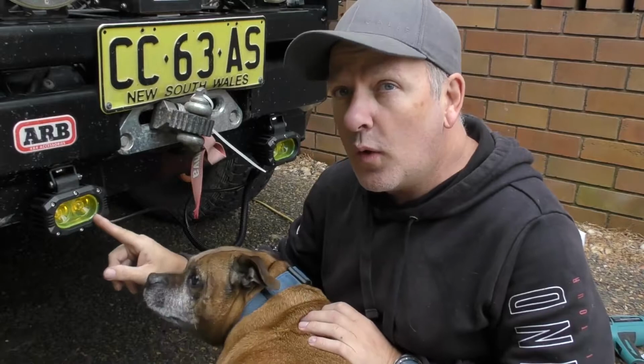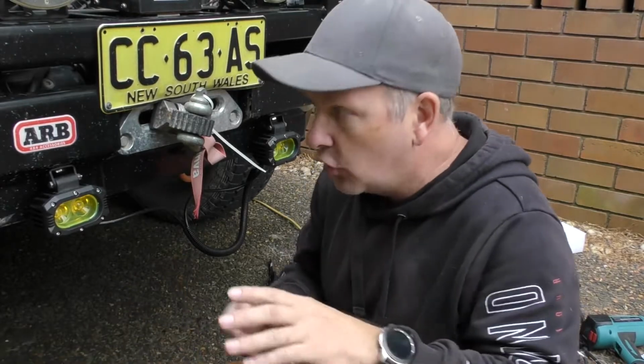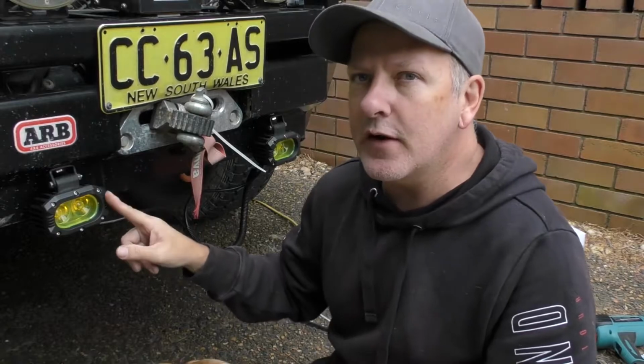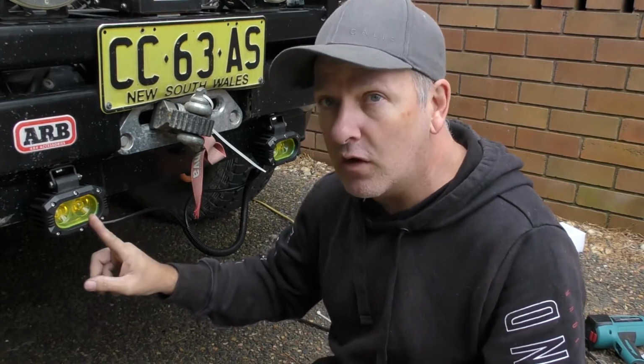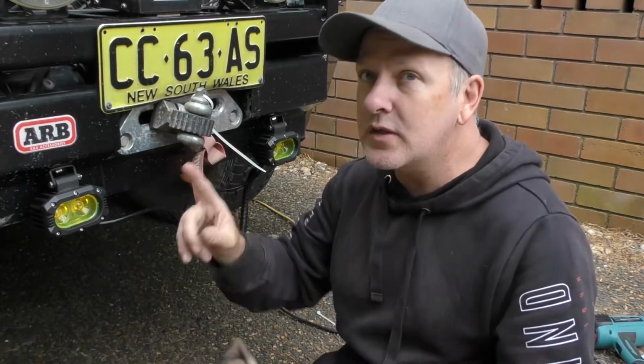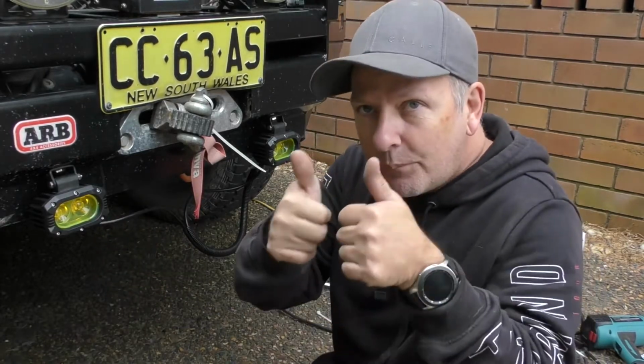The yellow ones were the ones that I asked for, if given the option, because I thought I had the option of choosing something else. That's why I went with these yellow ones, because these were going to be practical for me for being able to stick them on the front of the Pajero just like this. I wasn't sure where I was going to put them, but I knew I could use fog lights in the yellow because that was something that I was missing on the Pajero, and that was why I chose the yellow one. So Yang, two thumbs up, mate.